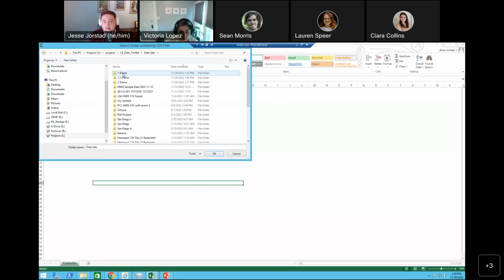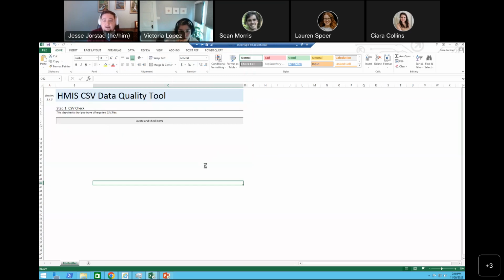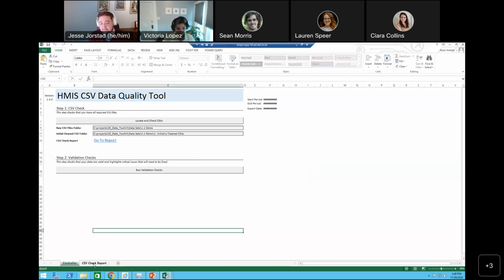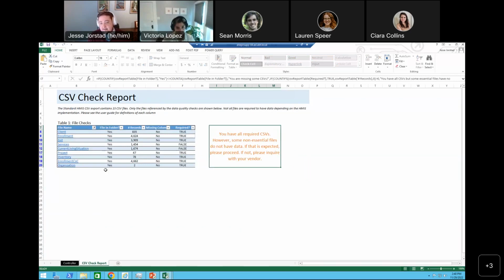You can follow me down this little rabbit hole here. All right. Now, if I'd actually clicked into that last folder, it would have looked empty. And that can be kind of confusing. But all I'm actually telling this is what the path is to find the files. I'm not telling it to open the files. So if you get to the end and your file folder is empty, that's totally okay. Just hit the OK button. And congratulations, we now have all the CSVs that are needed to utilize this tool. I'm going to hit OK, and then this little tab is going to pop up. And this is saying, hey, is the file in the folder? Yes, it is. It also gives you a count of records.